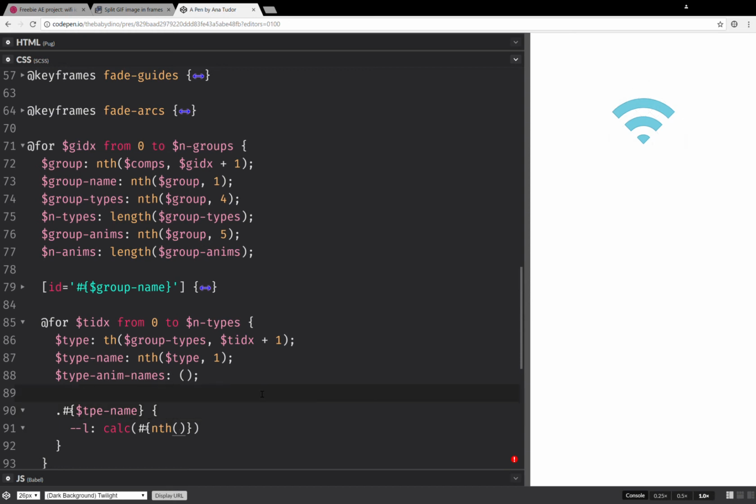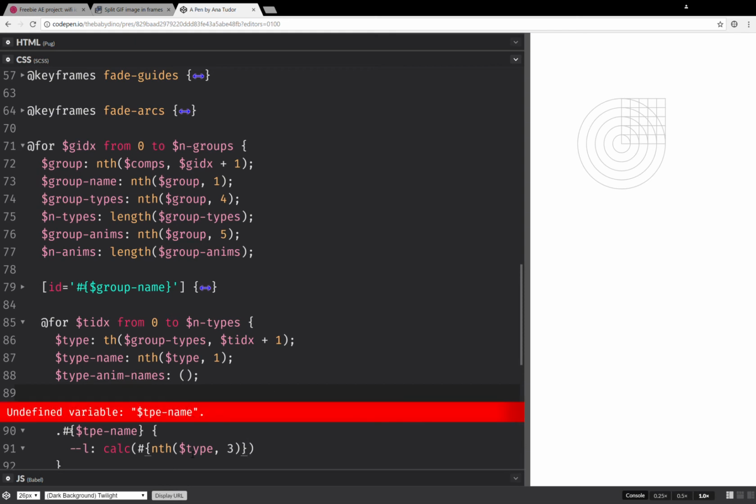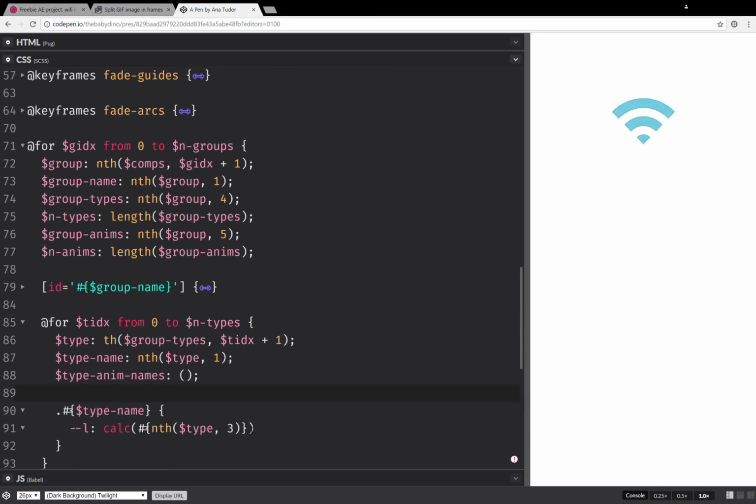Nth type 3, and we need to multiply this thing. What's wrong? Oh, type, sorry. We need to multiply this with the base distance. Okay, and we're going to set this to stroke dash array.